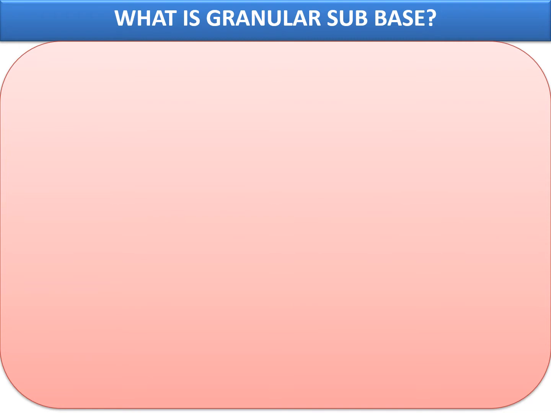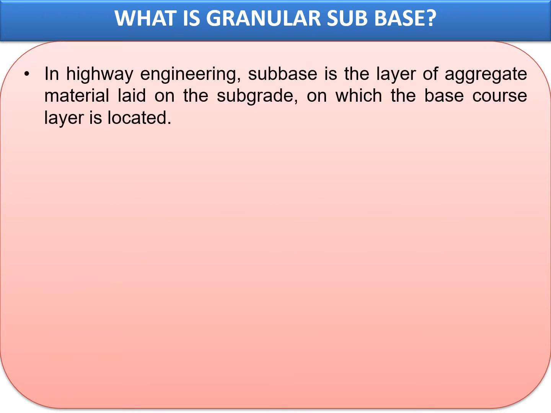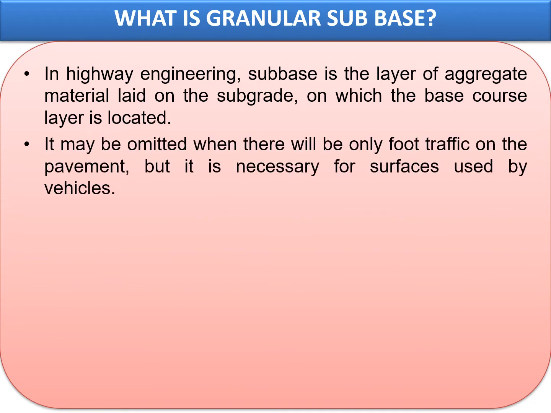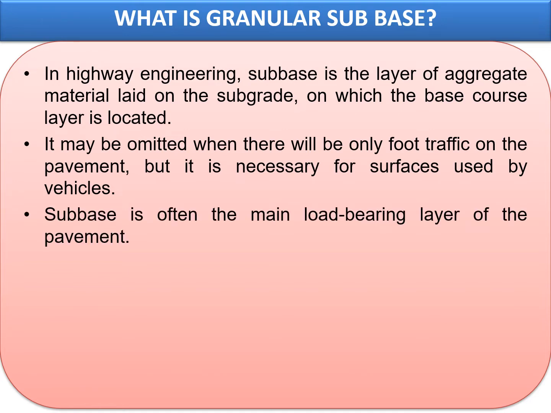So what is a granular subbase? In highway engineering, subbase is the layer of aggregate materials laid on top of the subgrade, on which the base course layer is located. It may be omitted when there will be only foot traffic on the pavement, but it is necessary for surfaces used by vehicles. Subbase is often the main load-bearing layer of the pavements.